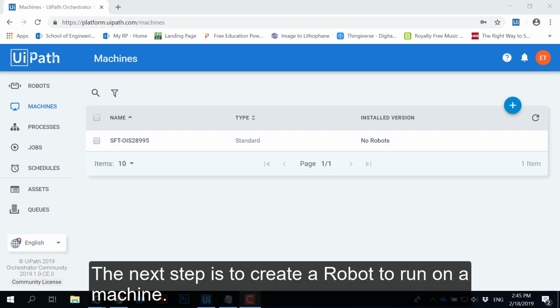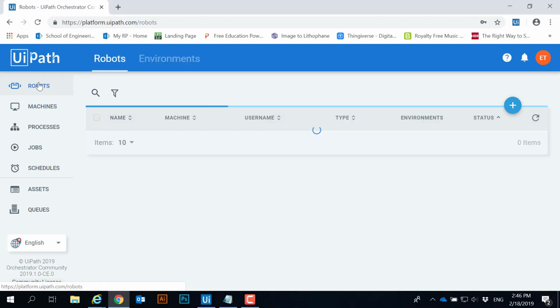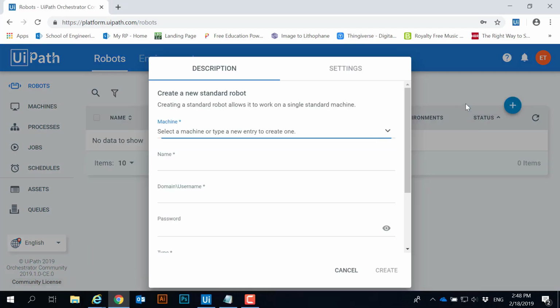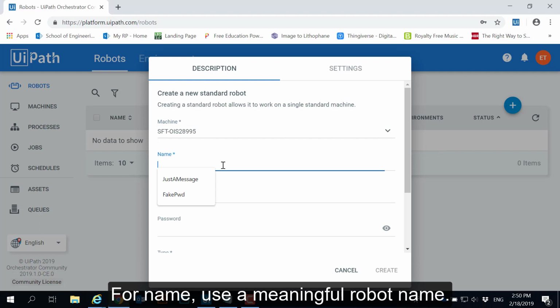The next step is to create a robot to run on a machine. Click on Robots tab in Orchestrator. Then click Add and select Standard Robot. For machine, use the drop-down list and select your computer. For name, use a meaningful name.